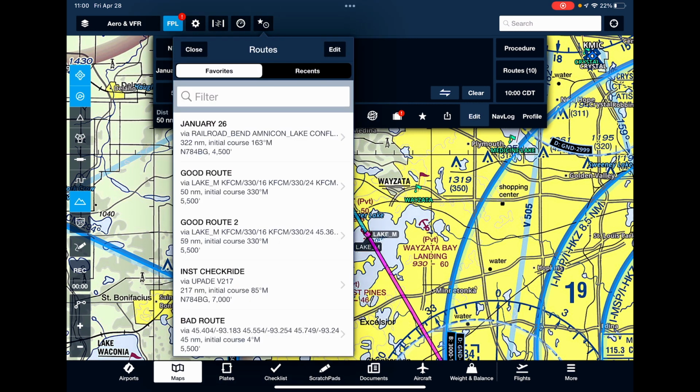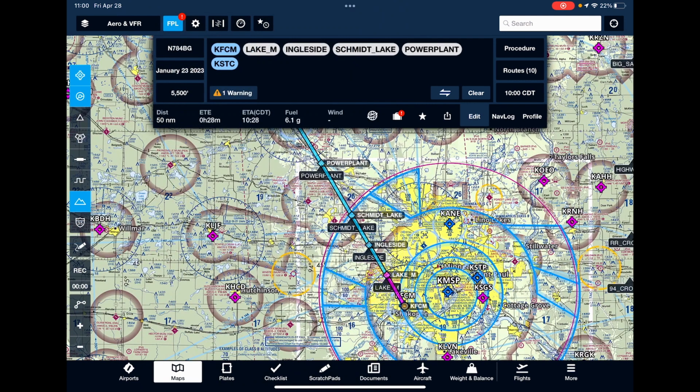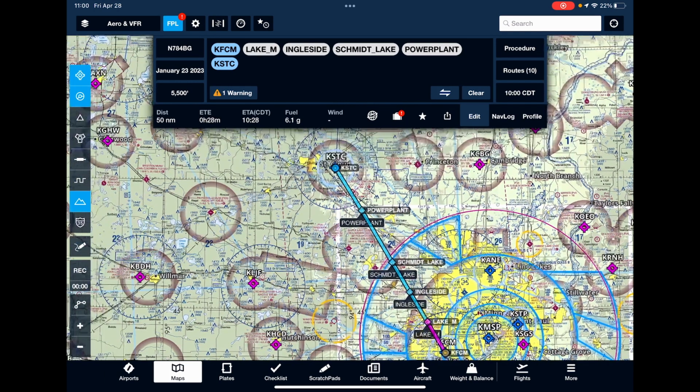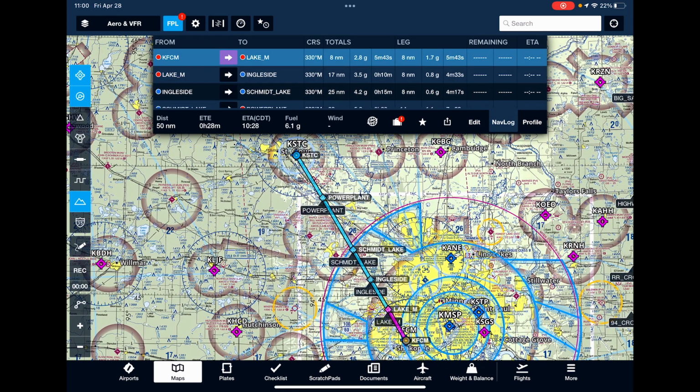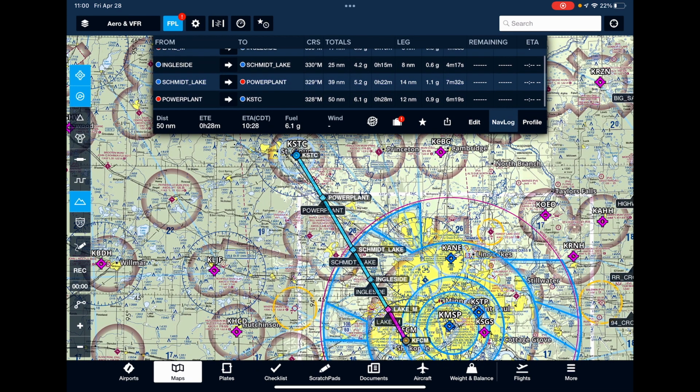And we can see, I've saved a route here called Great Route, that I can create all these waypoints and then I can add them into my VFR flight plan. And I could use this now to fill out a paper nav log. If you look at my nav log here, I've got the courses here. They're all super nice and straight. The flight looks straight. I've got all the VFR names.